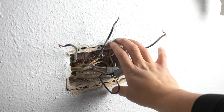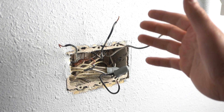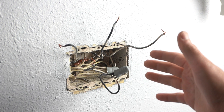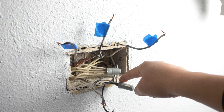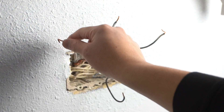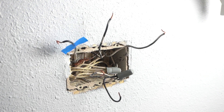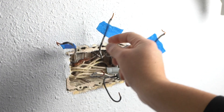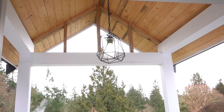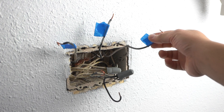Before we take out this electrical box out of this wall, it's very important that we label the wiring, especially where the load and the line wires are coming from. The line wire, which is this hot area right here, is the one that is coming from the circuit breaker. Now the load wires are these three right here. It's very wise to actually mark them with just simple masking tape. This one is leading to one of the outlets on the wall. This one is going to the light that's outside of the house. And this one's the light going to the living room.